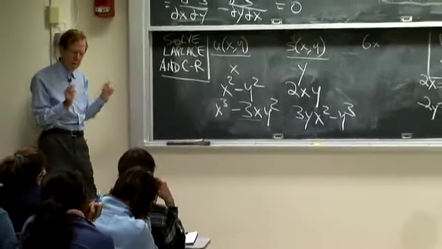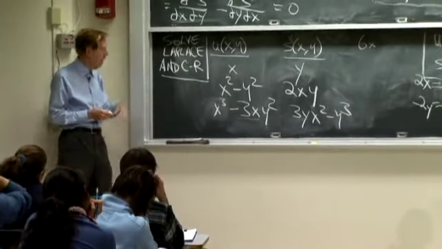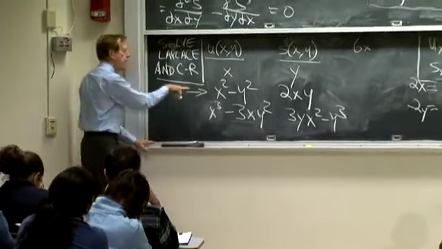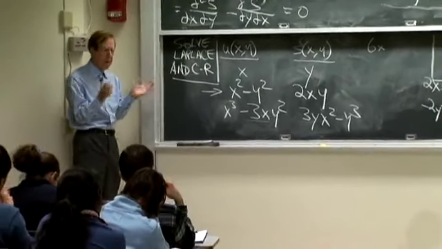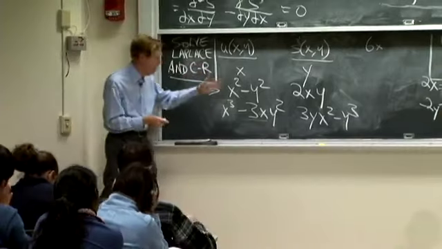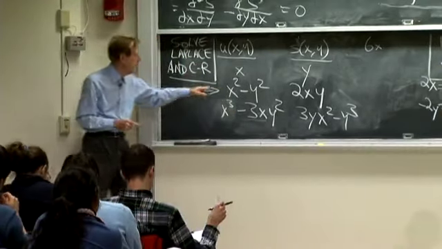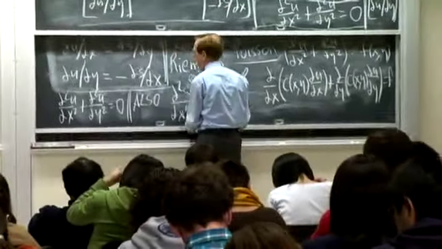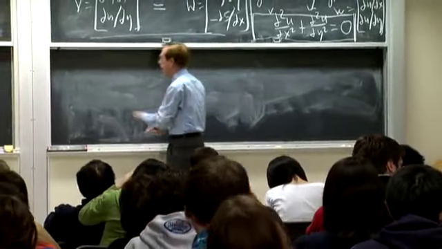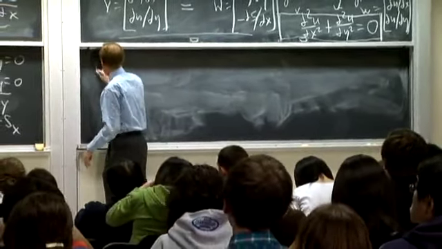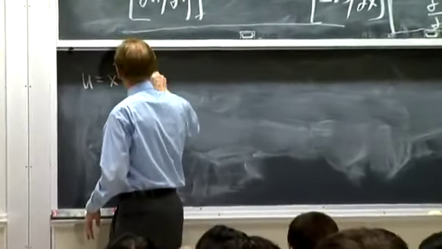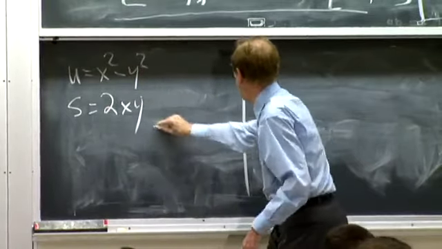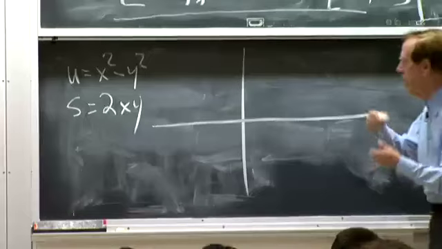Okay. So we've got, let's put this list on hold for a moment. Obviously, there's some pattern here that we've got to locate. Can I put it on hold for a moment and take, for example, the graph of this one? Before I get a complete list, I want to draw the pictures of these functions. And what do I mean by pictures? So now I'm taking u to be x squared minus y squared, and s to be 2xy, and I want to draw the vector field of the gradients of those guys.